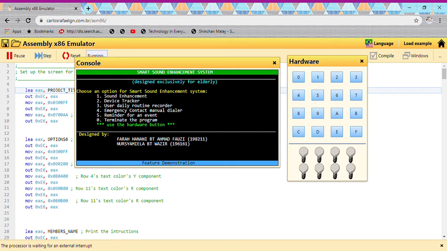So basically, what is a sound enhancement system? A sound enhancement system filters unwanted noises to produce a pleasant sound for the elderly, due to their limited hearing capability. Basically, it will filter the unwanted noises, and if the sound is too low, we will increase the voices, any sound produced using an amplifier. And if the voice is too loud, we will filter the noises and bring out the voice to produce a pleasant sound.